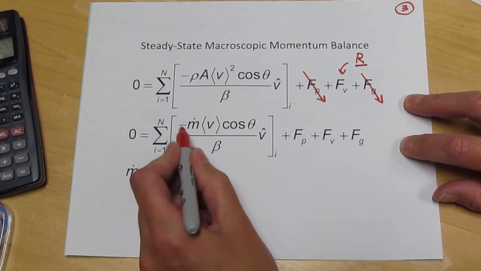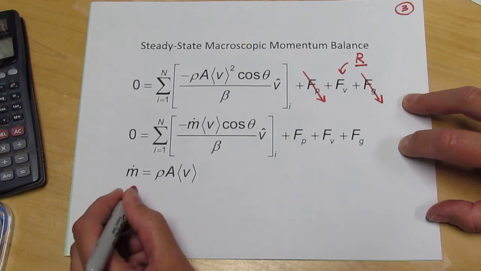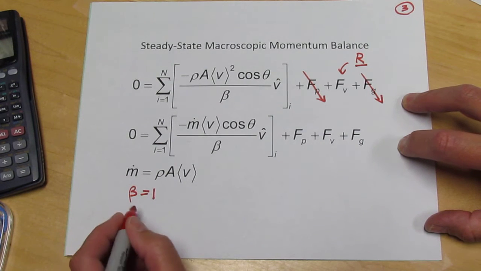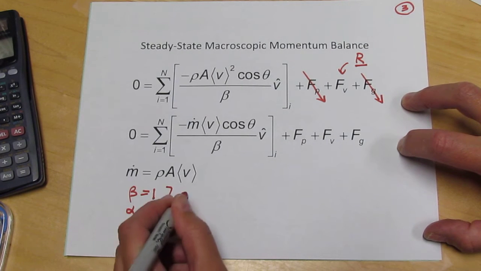We can write the convective terms in terms of the mass flow rate because rho A V is equal to the mass flow rate. We can take beta equal 1 as we took previously alpha equal 1, the alpha of the mechanical energy balance, and this is due to turbulent flow.